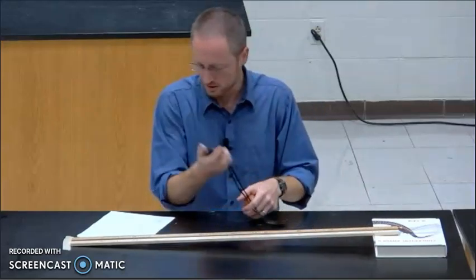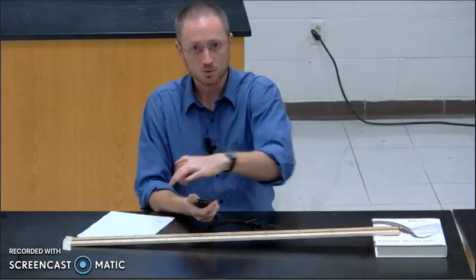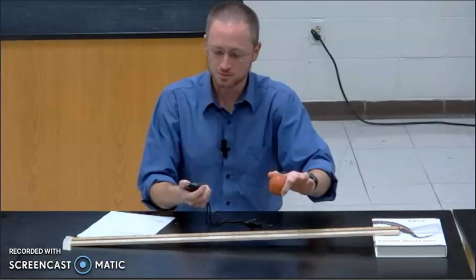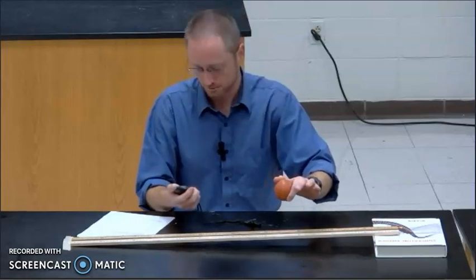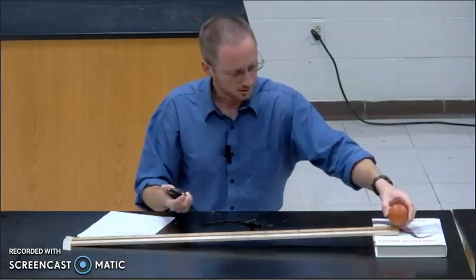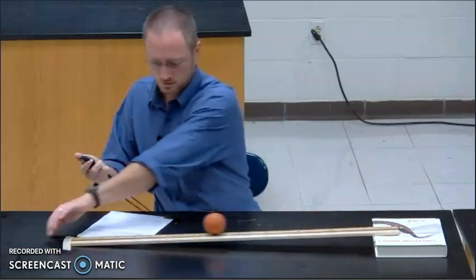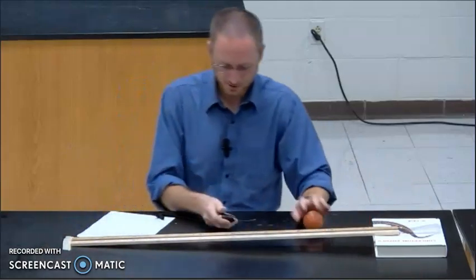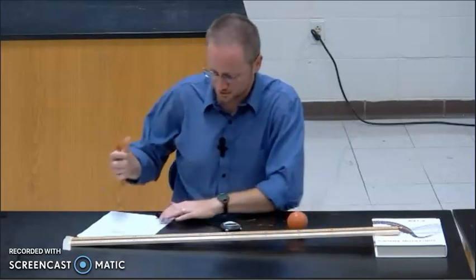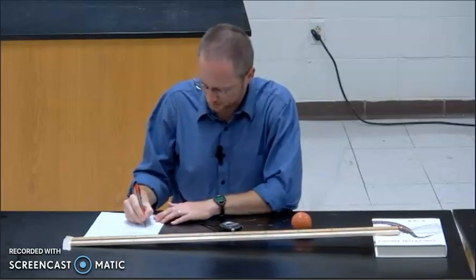So let's get our stopwatch, and just like with the car on the floor, we're going to do 3 trials for each because I'm going to assume that my reflexes are not that great. I'm going to start my stopwatch right when I let go, and you have to make sure that you don't bump it. All right. And then write down your times, and then you're going to do exactly the same thing again.